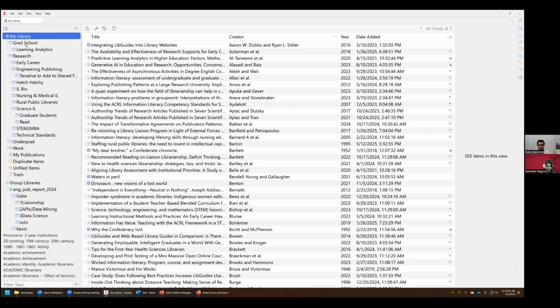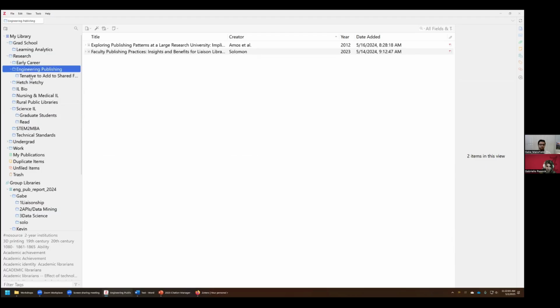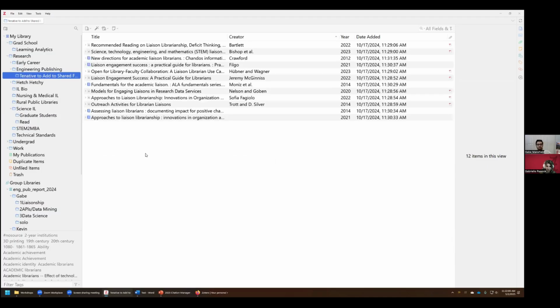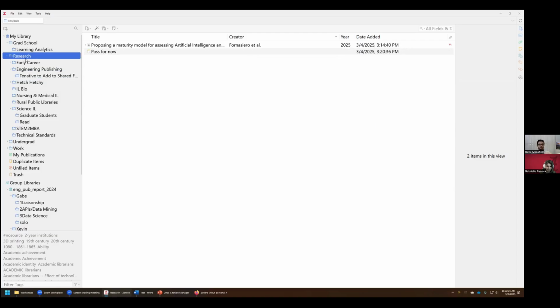And then again, we have our collections or sub-collections here. And with that, you can cascade them out to folders and subfolders, which is great. As you can see with the way that I've structured mine, for example, I've got research as a main one here.